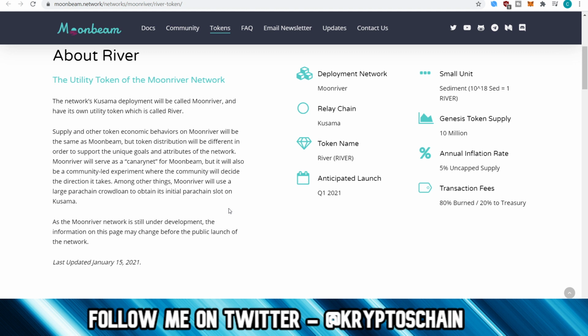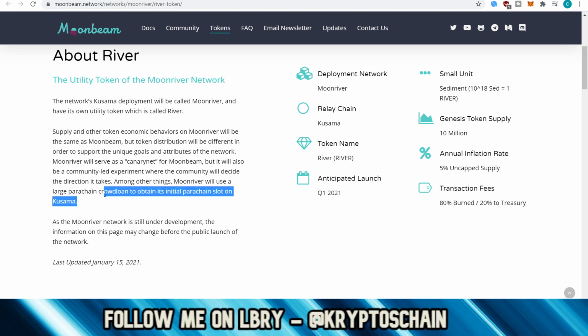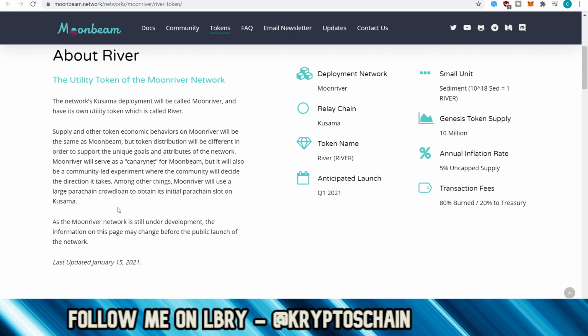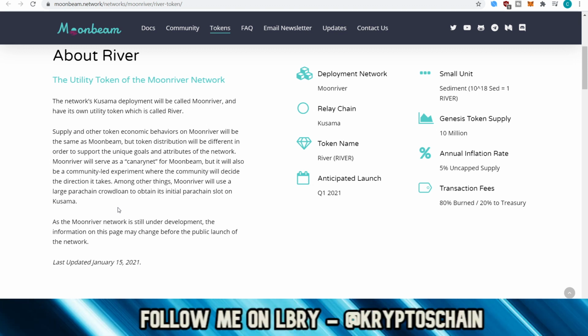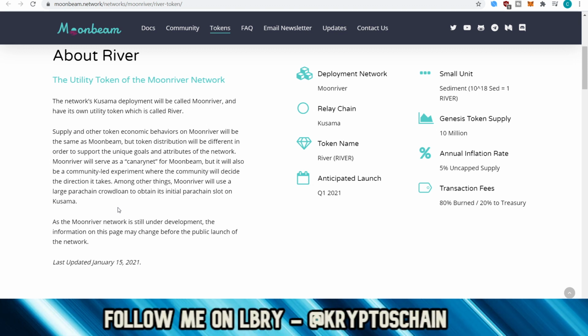Among other things, Moonriver will use a large parachain crowdloan to obtain its initial parachain slot on Kusama. So just to go back to the parachain slots and the parachain auctions, you need a way to convince and motivate the community to actually vote for you, because the community needs to buy Kusama if they don't already hold it, and they need to lock it up for up to 2 years. It's their choice. I think you can go as low as 3 months for Kusama, as far as I'm aware, but up to 2 years. Locking it up for 2 years is a long time.